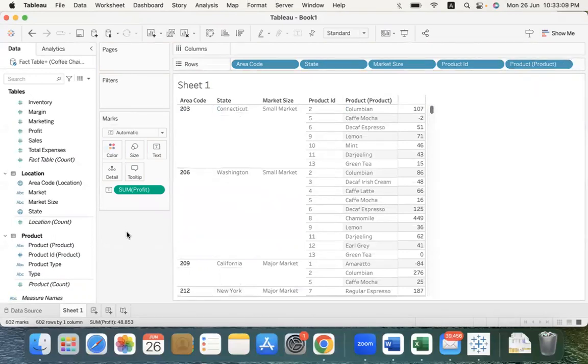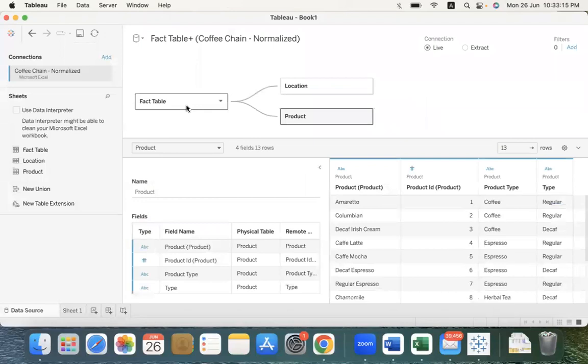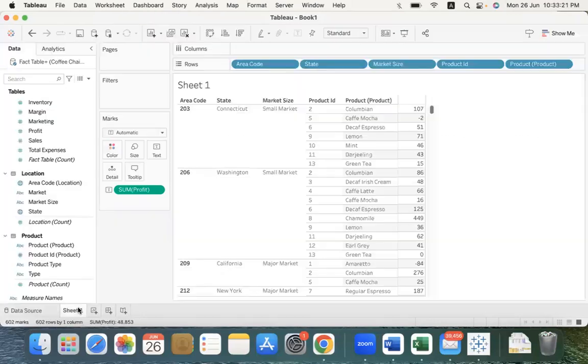The tables will remain independent. They will not be joined together and they will not be denormalized. The tables will remain independent. We need to know what the many side and the one side of the relationship are. And then when creating the chart, you could bring data from all the tables between which the relationship is already established and create your chart with that data. So I hope you all got some clarity on what a relationship is.